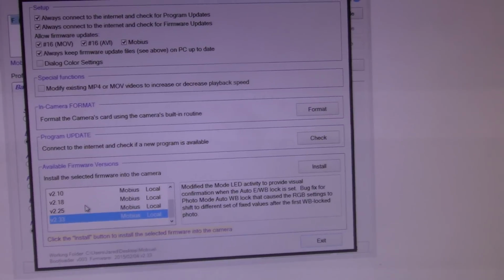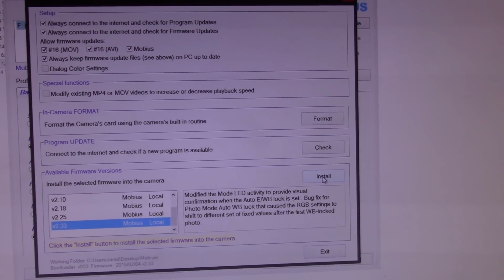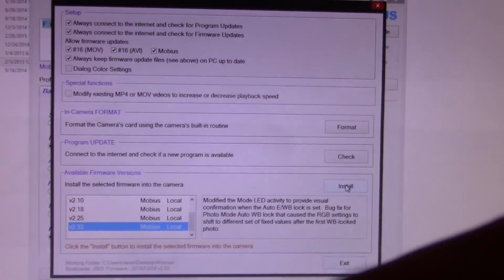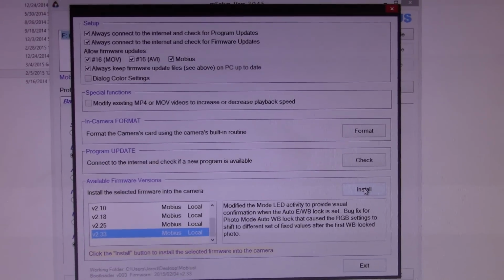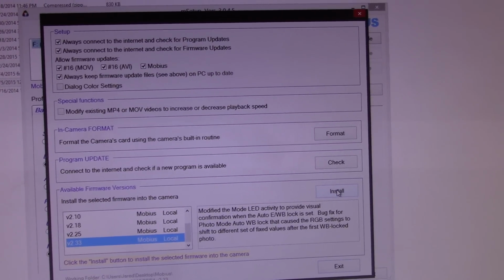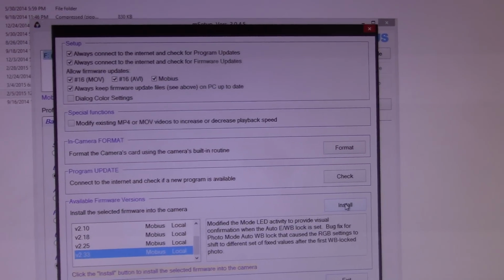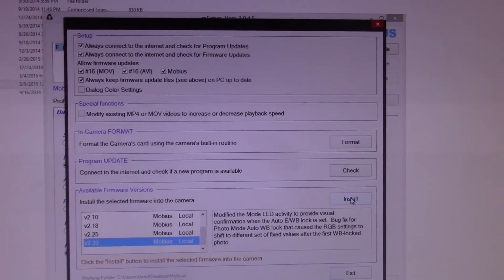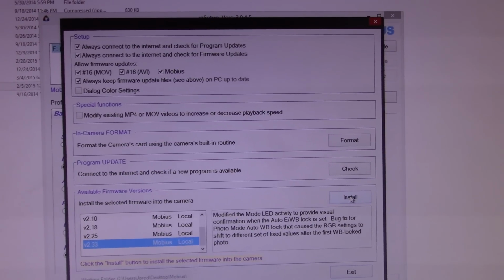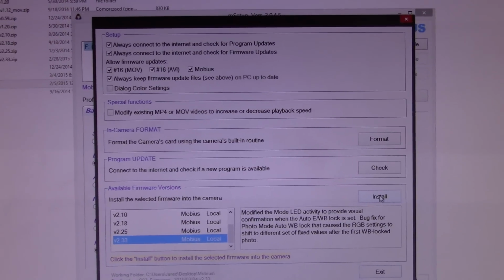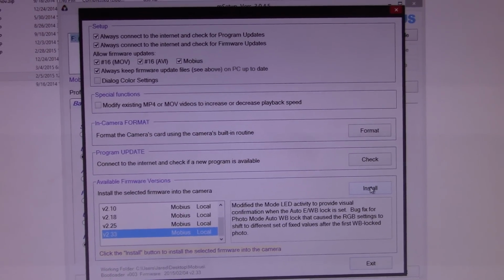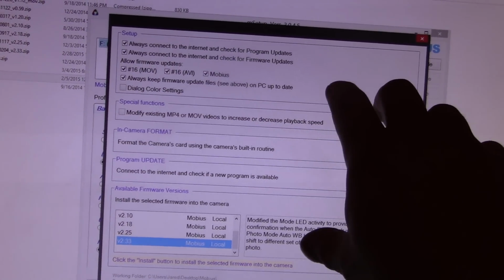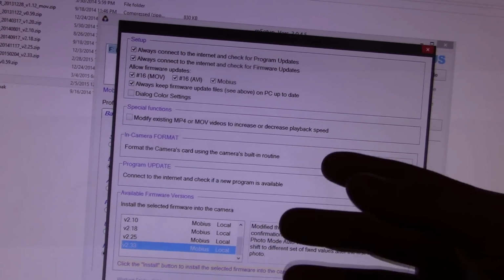When you select a firmware, you're going to click on the install button, and it's a very easy process. It is laid out. It'll pop up a dialog box telling you exactly what to do, and from memory it's going to tell you to disconnect the camera from the USB port, and it will tell you to wait for the blue light to blink so many times, and then basically you want to wait for all the lights to stop blinking on your Mobius, and then you plug it back in, if I recall correctly, and then a dialog box will pop back up whenever it's done, and you're done.